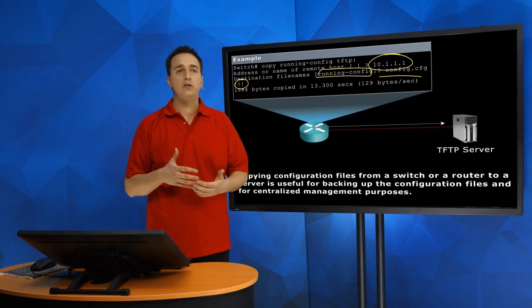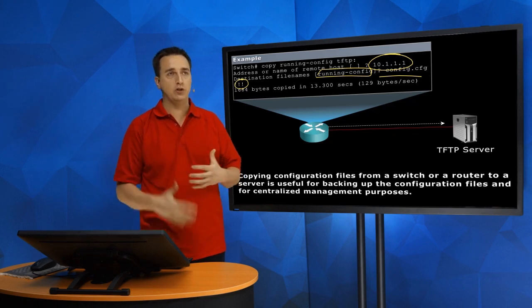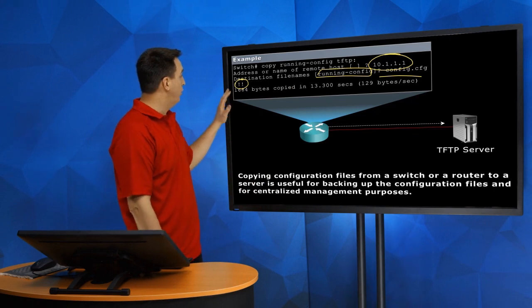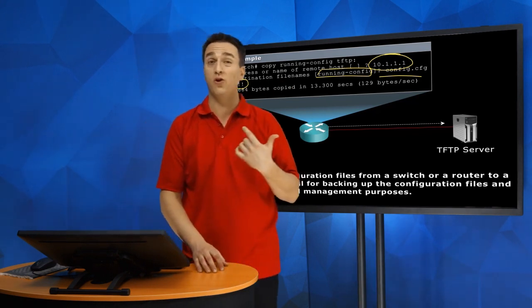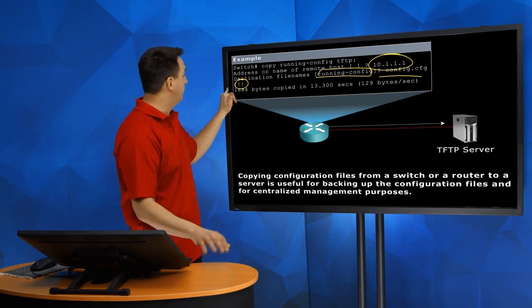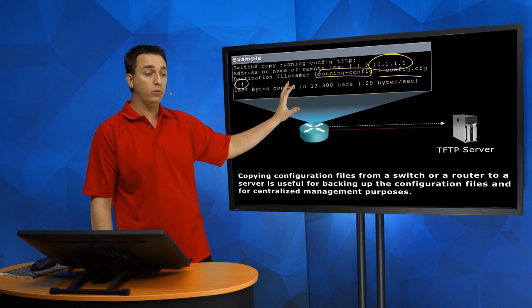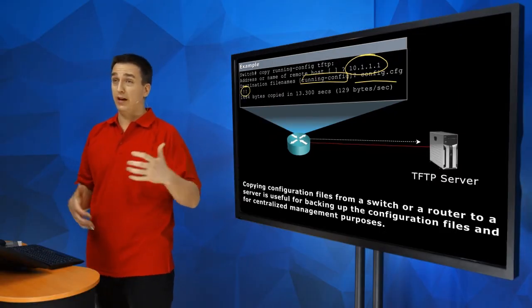So whether you're using a reliable or unreliable protocol will help you identify if your backup was successful or not. TFTP is using UDP, so it's unreliable. So there's no way to know for sure just based on this whether it was successfully transferred perfectly or not. So if you see a lot of exclamation marks and a lot of periods during the transfer, I would be a little worried about UDP being able to successfully transfer all that information with TFTP.